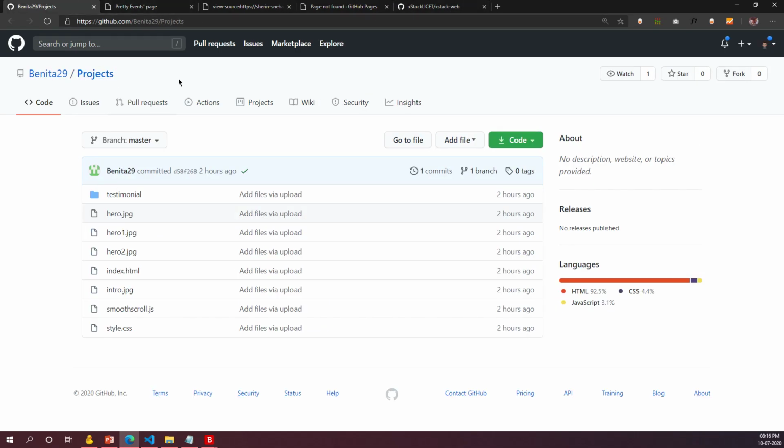Too many links, I'm confused now. Bennett, I'll send the link to your site again. To your website, not the repo.